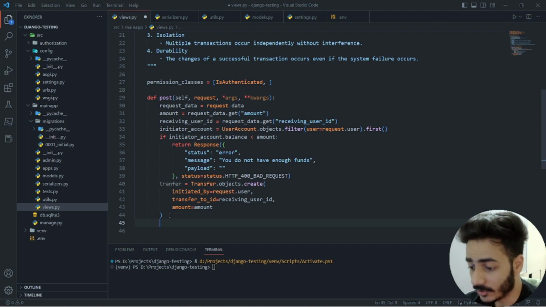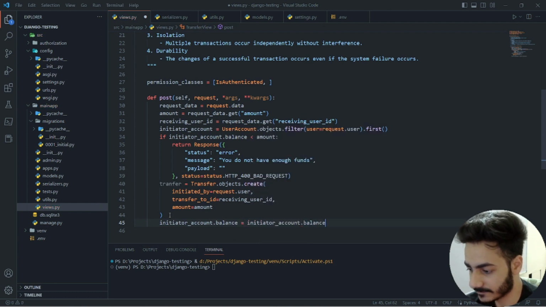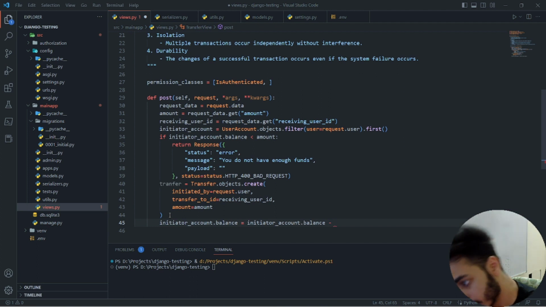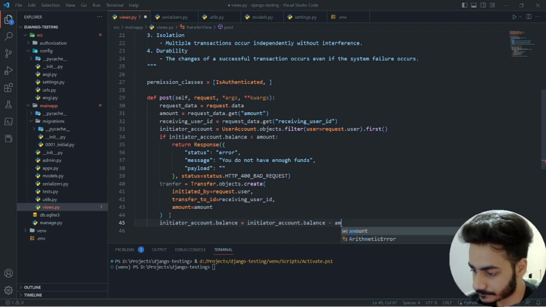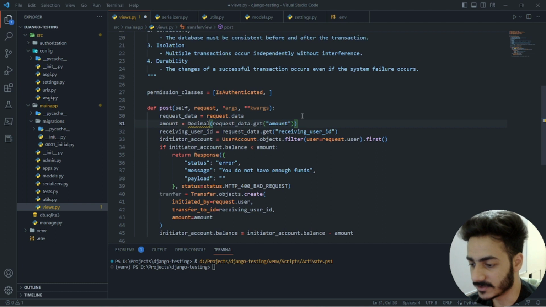So in order to do that, we will do initiator account dot balance equals to initiator account dot balance minus amount. And since we are storing this balance as a decimal field, we can convert this into decimal before performing the operations, right?